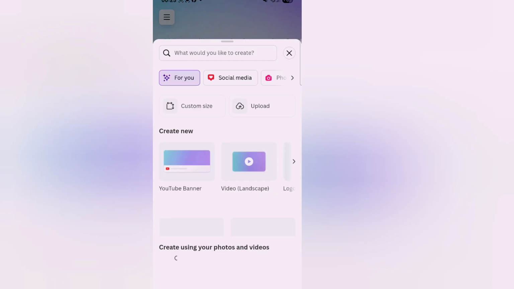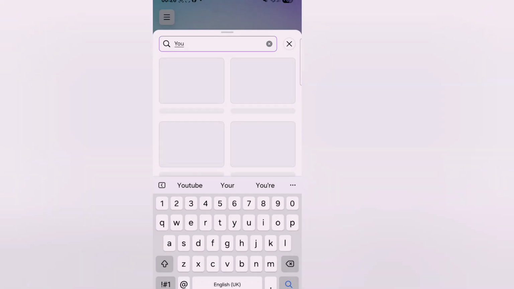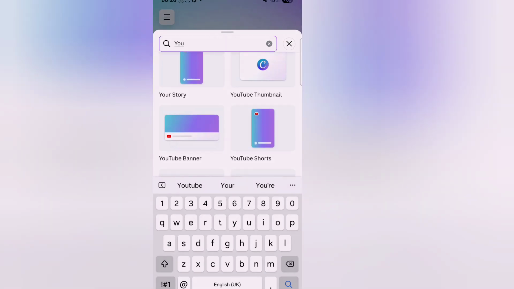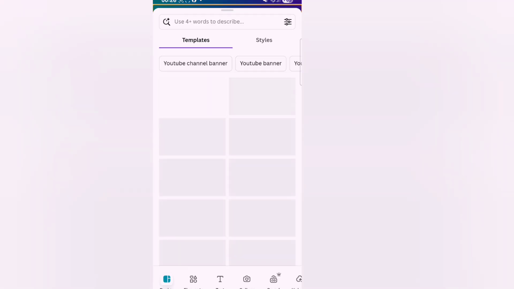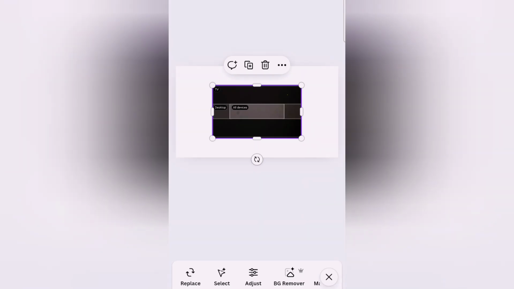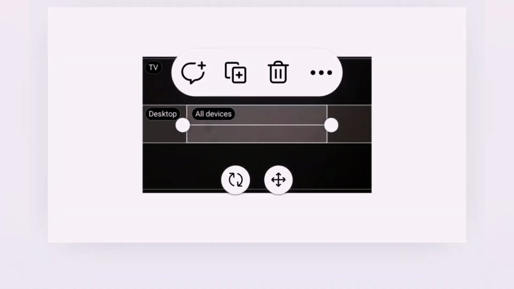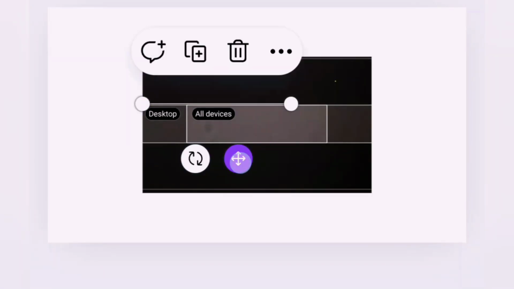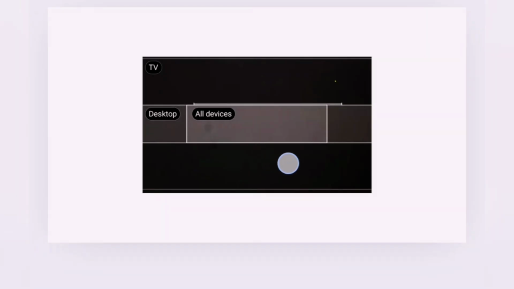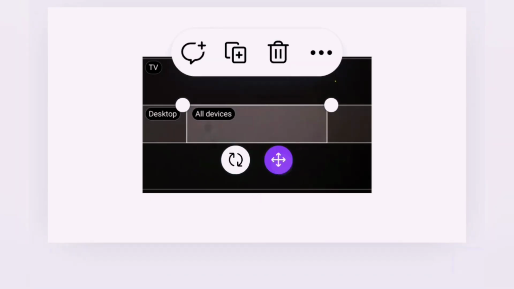editor. When you get into your Canva editor, you're still going to search in the search bar for a Canva template, but this time go in with a fresh, new blank sheet of Canva template, and then that screenshot is going to act as your guide to designing the YouTube banner that you need. Now, how is this going to serve as a guide? You will click on elements at the bottom, go to lines, search for lines using the search bar, and then you're going to take different kinds of lines. You see this place where it says all devices. This means somebody on mobile, tablet, or TV will see it, so that's the most important part to work in.